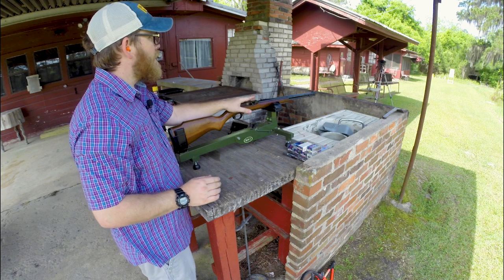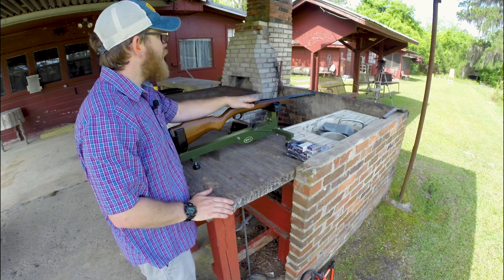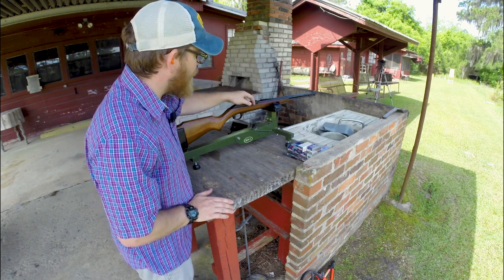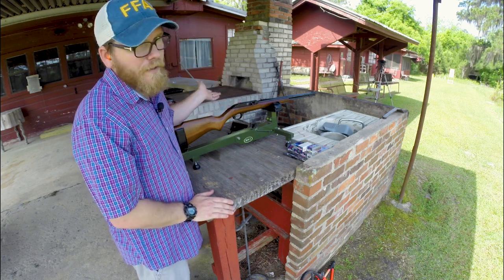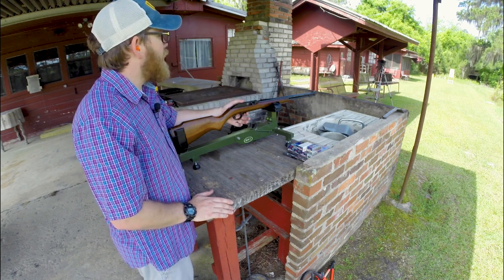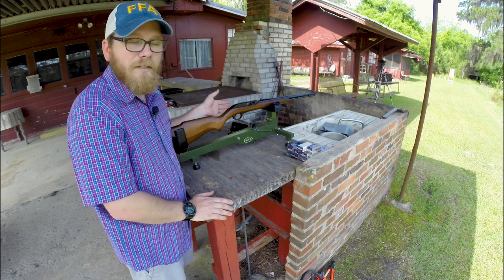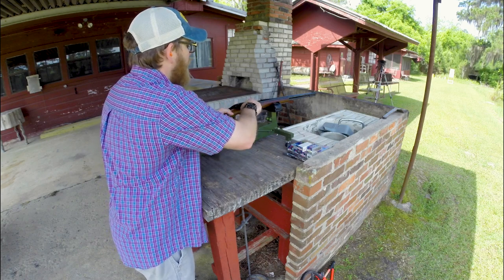What we're going to do is take 10 shots with this Aguila hollow-point ammo at a paper plate that's 30 yards away, just to see how the irons are and how well this rifle groups. If we have any issues with the Aguila stuff — usually even in my other Marlin 60, some are duds, and that's just the way bulk 22 is. We'll take some shots with the irons, then slap the scope on, get it sighted in with the same Aguila, and then shoot some CCI.